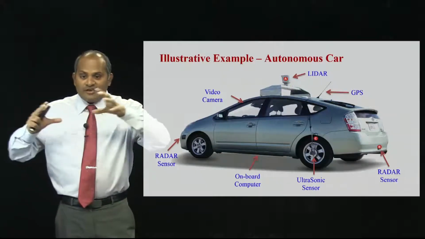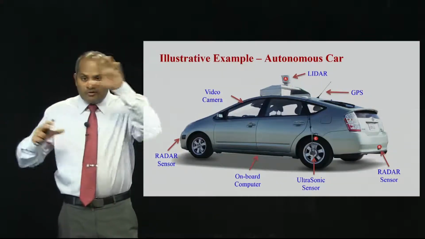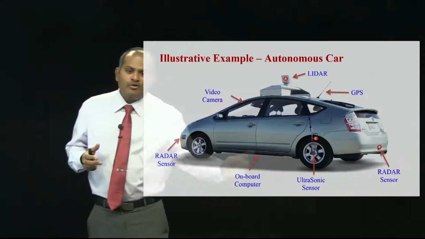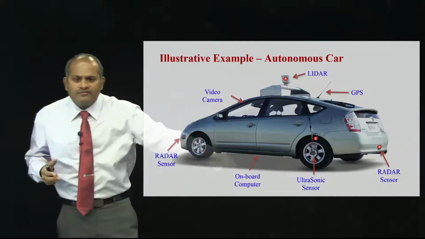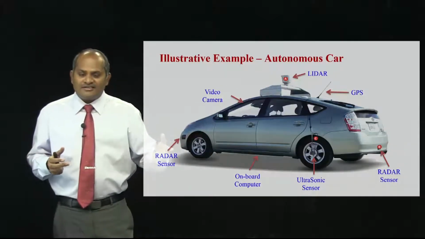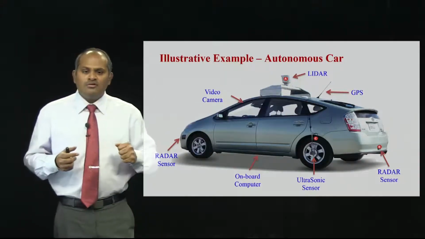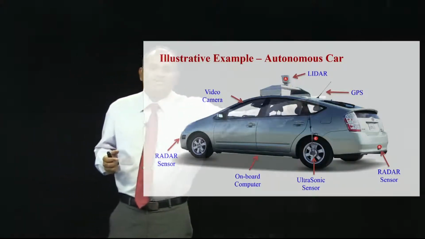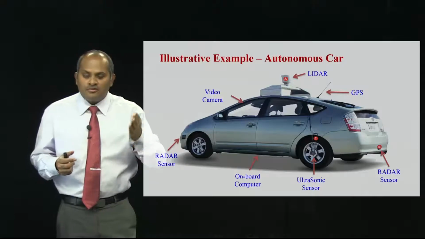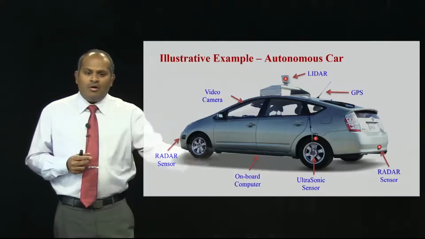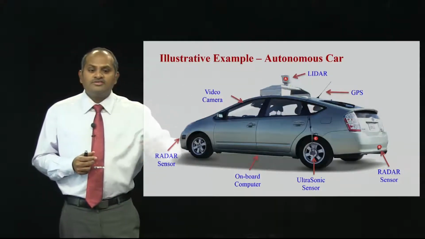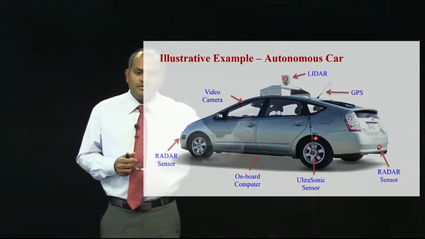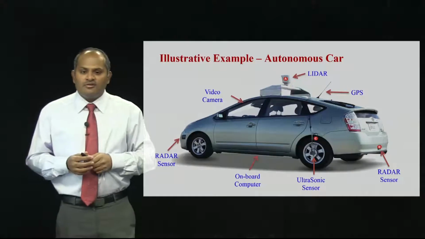try to understand the environment around you, and then try to form a decision. So, the onboard computer processes all this information and then decides whether the car can move, whether the car can go left, right, what is the direction. The GPS will provide which way the car has to drive. All this information process is important. So, a system has to process all this information and then decide the controller.